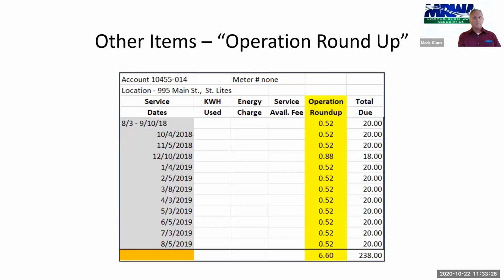That's not fair. Okay, other items that we see on bills, we see items like Operation Roundup. Operation Roundup is like we round our bills up to the next dollar and it goes to charity. I don't have a problem with this. There are people in the world that would have a problem with something like this. We're using government funds to support a charity. And even those Operation Roundups, it's local for local communities. It's going to be only good for there.